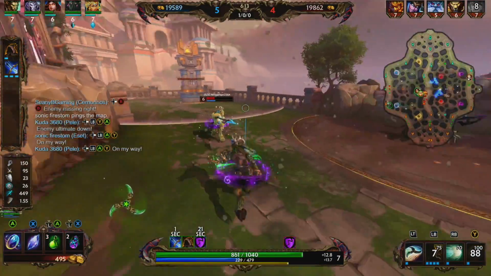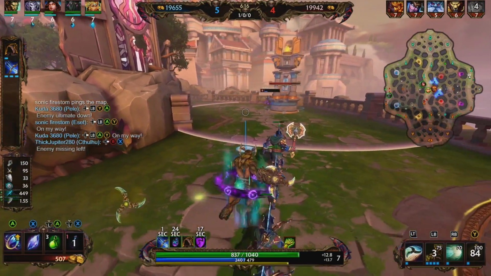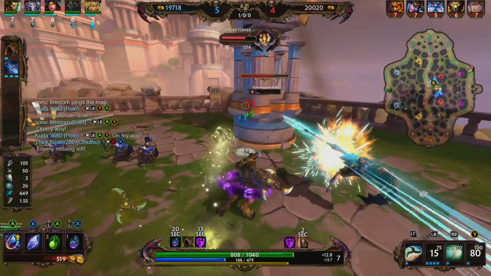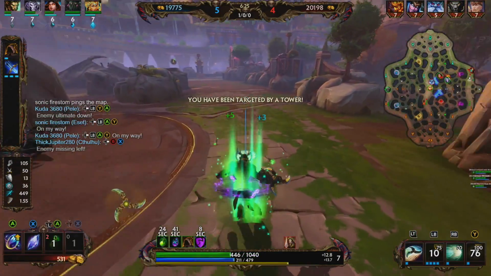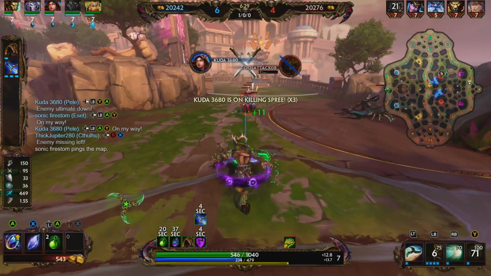We're going to go ahead and use our ultimate, that's his beads. One more basic. We should be able to clean him up right here. He uses his ultimate. We're going to sidestep a lot of it. We miss our 2. No! We're going to have to fall back. That is another kill that we dropped. We should have been able to get the pick right there.